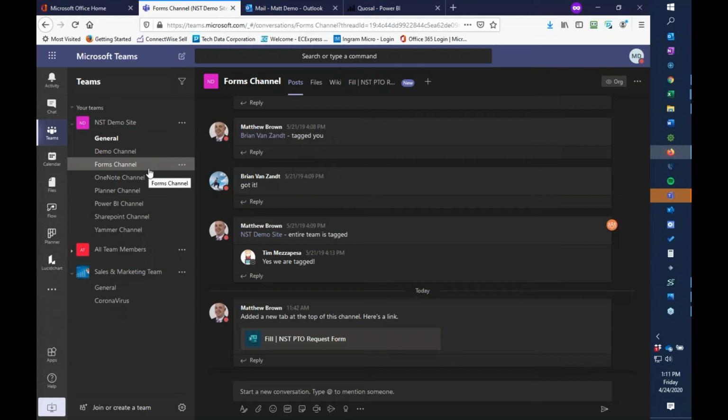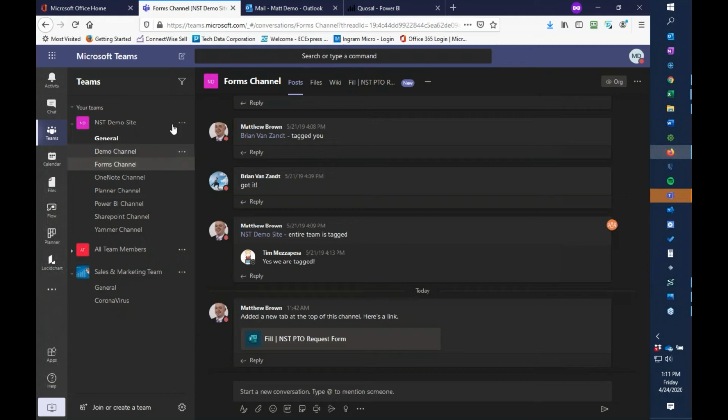The applications that integrate with Teams, such as Forms, OneNote, Planner, SharePoint, Power BI, Yammer, all of these applications that Microsoft offers as part of their Office 365 subscription can be included and viewed right here inside of Teams. So I don't have to go to Planner or OneNote to look at something. I can stay inside of Teams, which makes it easier without having to switch back and forth between applications.